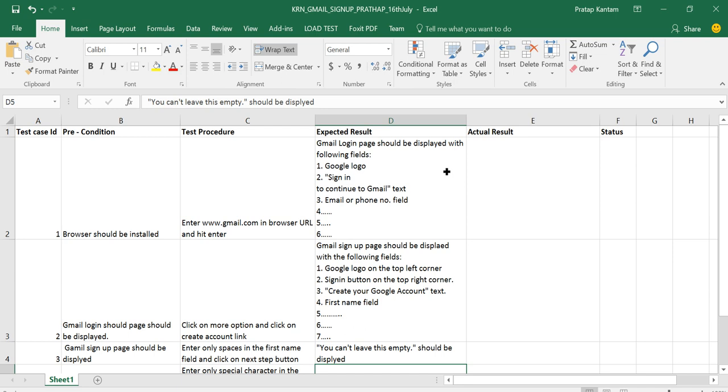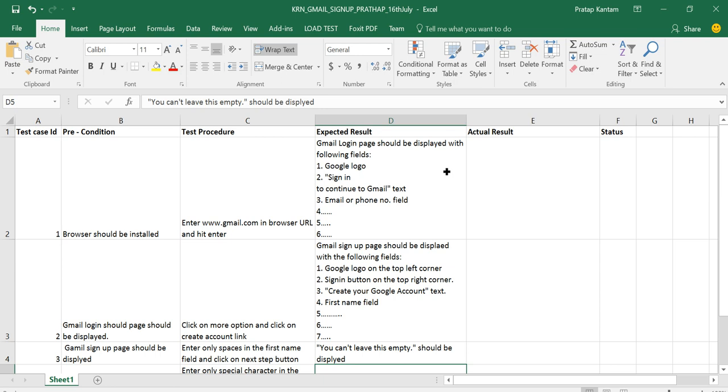Next, you will give this document to your manager or some of your colleagues, and they will review this document. If there are any errors, if you have not tested properly, if you have not written the test cases properly, they will give you review comments. Again you modify the document and send it for review again. This cycle has to iterate until your test cases are very good.